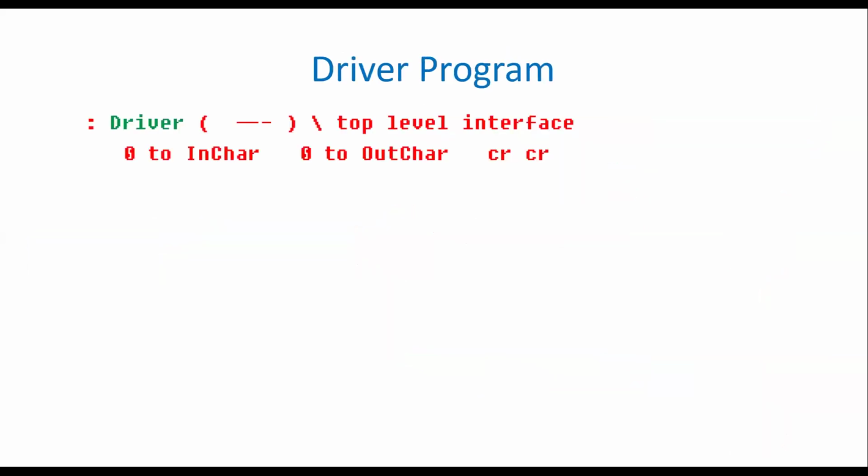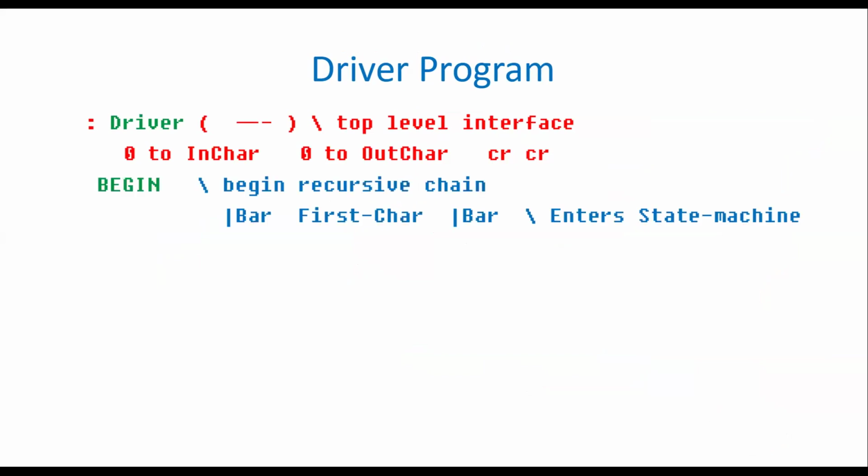The driving program very simply sets up two text buffers. It sets the in-character buffer to 0 and the out-character buffer to 0, and it passes control into a looping structure. Now notice that the stick bar shown twice is only used for report formatting. You'll see later on in the reports the little bar isolating to highlight where our output is.